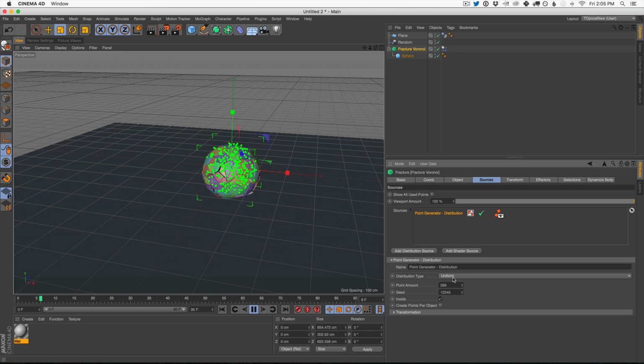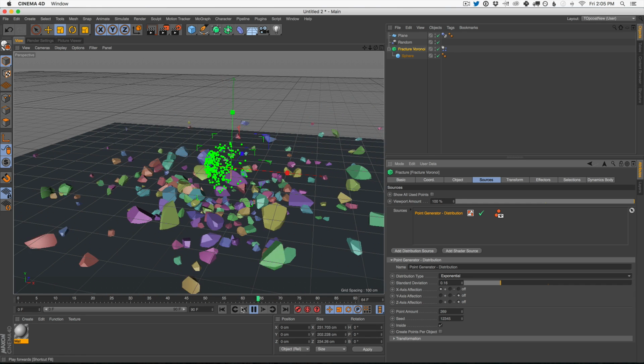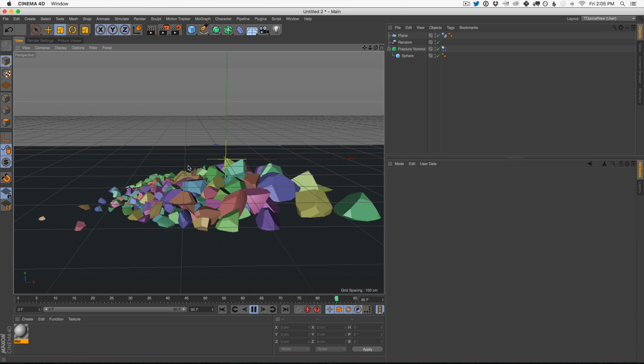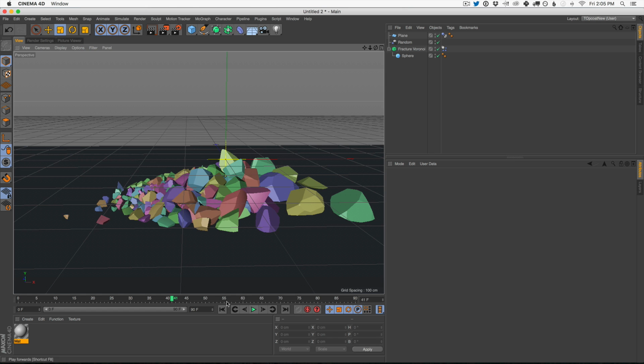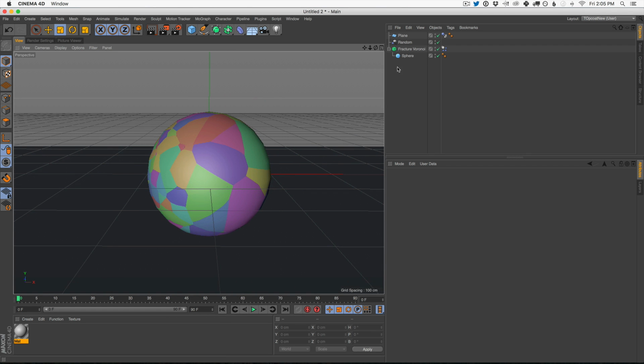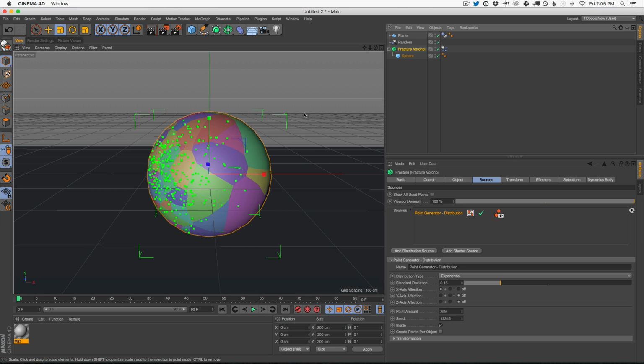And again, if we go to something like exponential, you're going to see that it's going to break more on the left than on the right. And so that's where you could start to set up your dynamic kind of fractures where things can explode. And so I'll show you a very basic version of that. And then that'll be it for this video. But again, we're going to go really in depth with how to use this in your motion graphics pieces and your designs. If you wanted your logos to break apart, I mean, this is going to be really, really fun. But I wanted to just give you a little hint today.